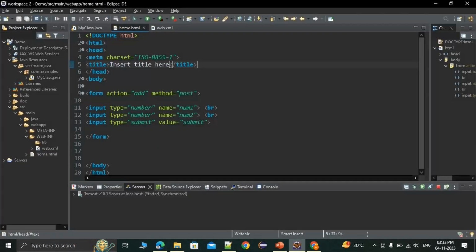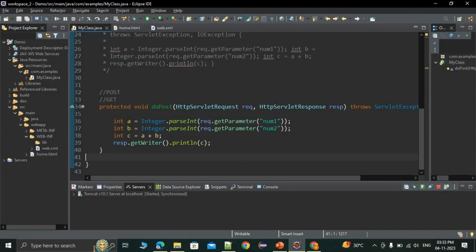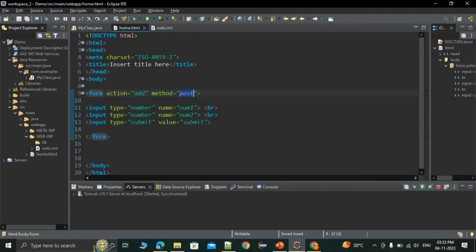It is working fine. And we are also not getting any data in the URL because we are using post request. And why is it working fine? Because the client is making a post request, and on the server side, in the servlet, we are also accepting only post request. Now what if a client makes get request over here? As you may already have guessed it, it will not work. But let me also demonstrate that for you.